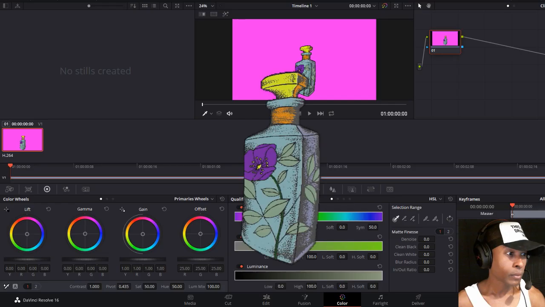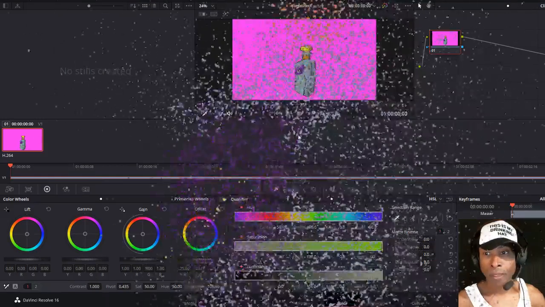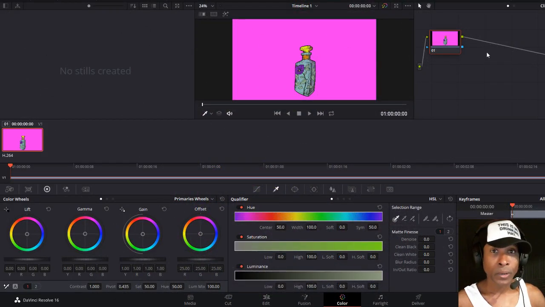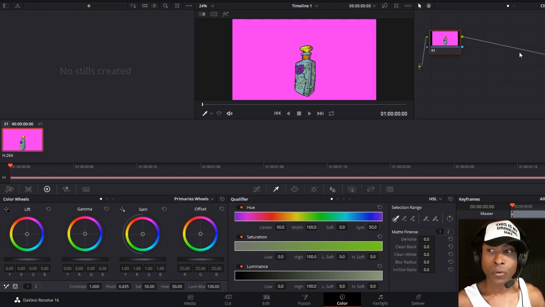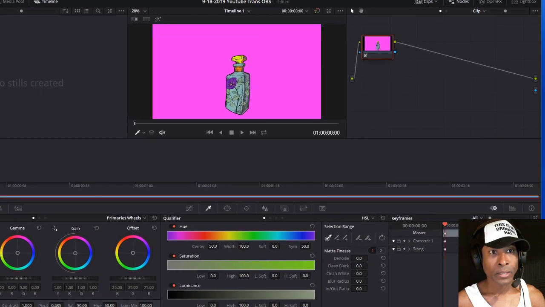Okay, so what we're going to do first is create an alpha output channel, I think is what it's called. Add alpha output. So come to this gray area where you see my pointer, right click, and select add alpha output. The way that my screen is, hang on, you can't see it.